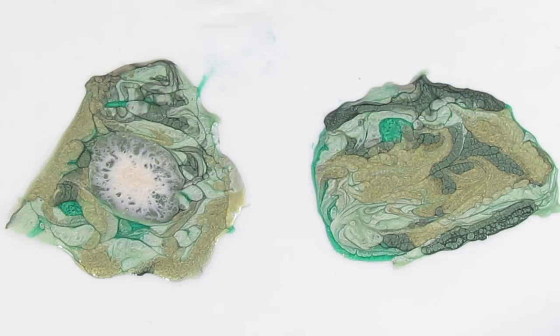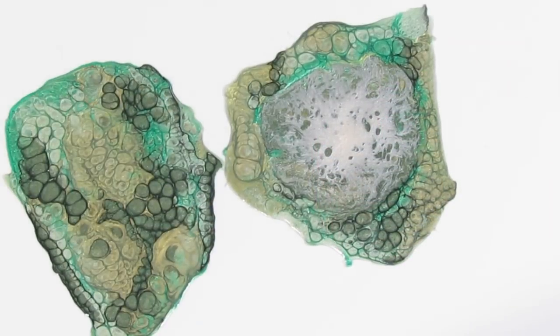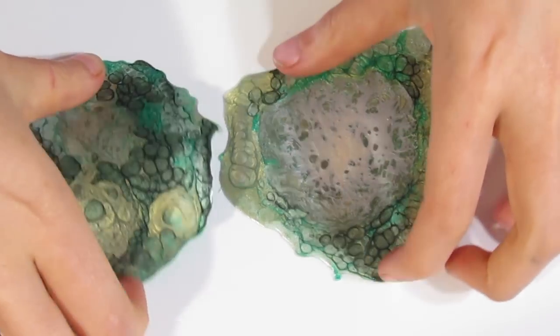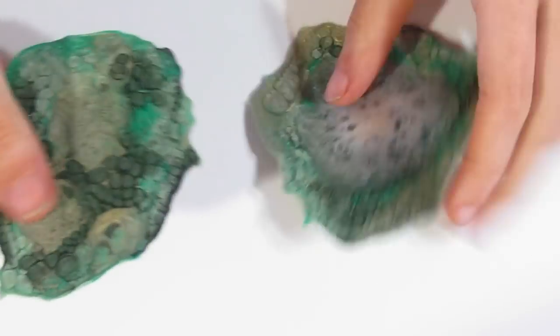So I'm just going to leave them now for about 2 days and you'll see what they look like at the end of that. Okay, and so here they are now that they have been drying, and I have actually left them for about a week so that they are paper dry.